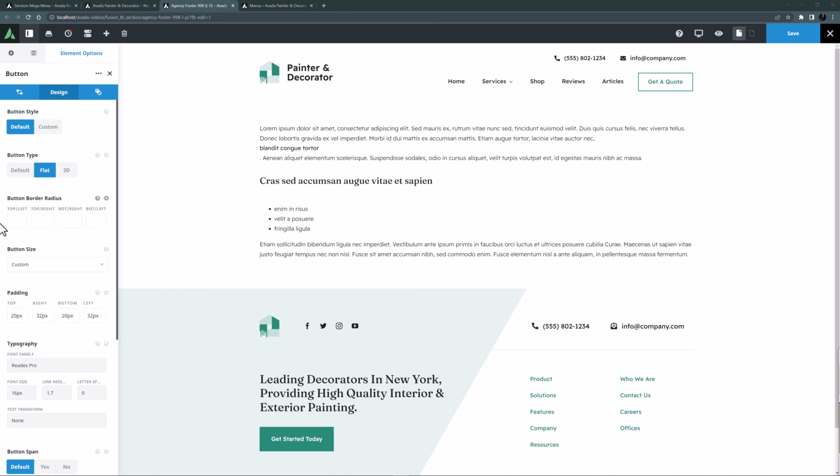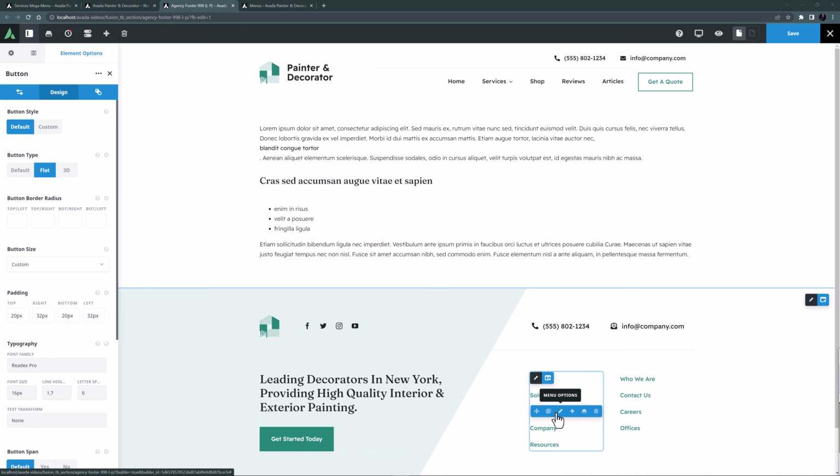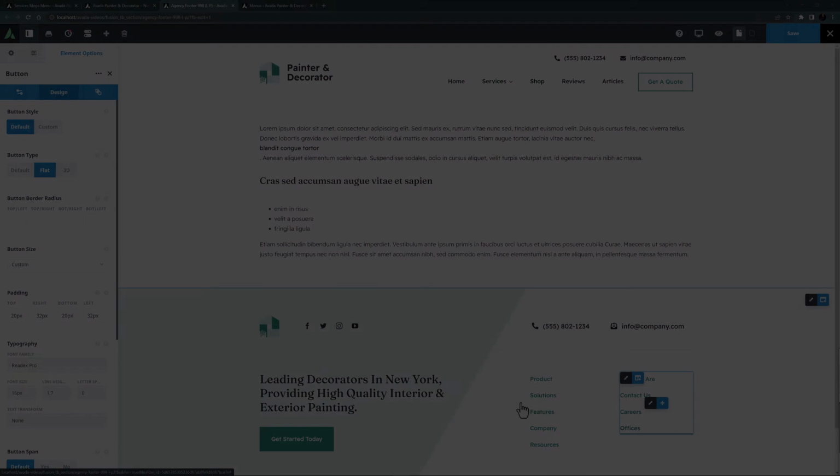Now on the right-hand side of this footer are 2 more columns with instances of the menu element. They are pulling 2 footer menus that were also created by the setup wizard. So for this example, I'm going to edit those 2 existing menus that the wizard made, and I'll basically split up the main menu into 2. In the first, I'll add all the parent menu items, and in the second one, I'll add the individual services. We've already looked at menus, so just give me a minute to do this.